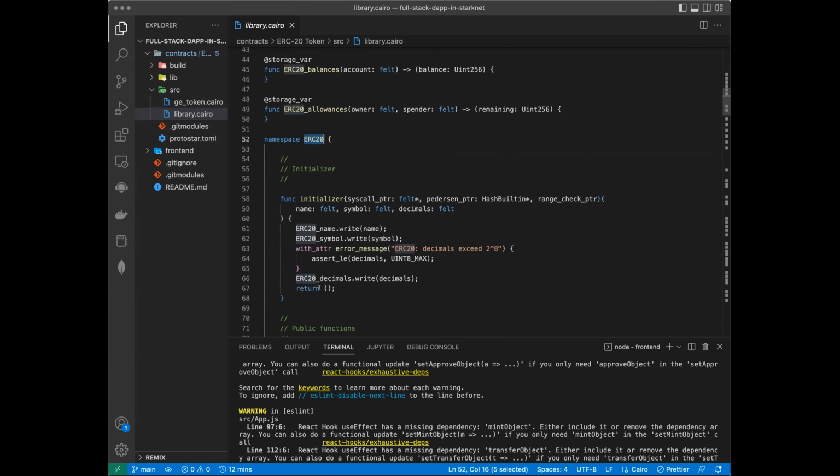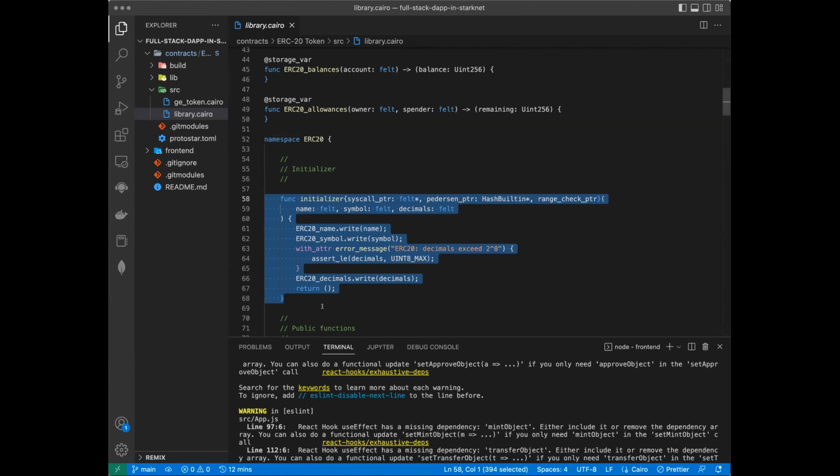So this is an initializer, right? In Solidity, most times when you use an initializer, it basically means that you're working with upgradable contracts.